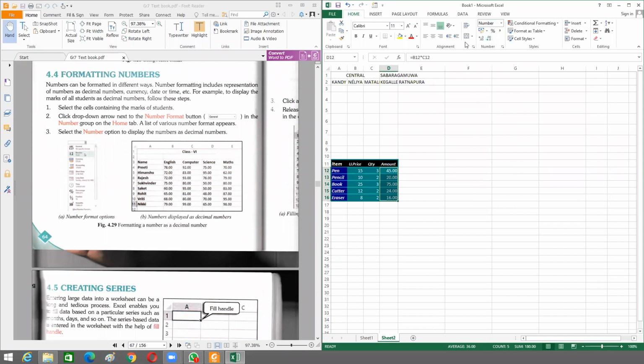And after that, we can increase decimal places and decrease decimal places and like that.